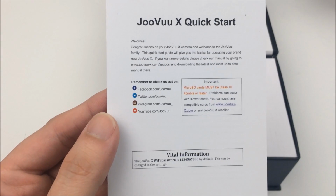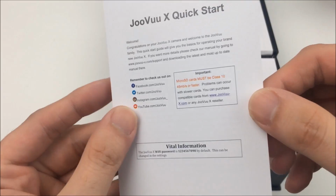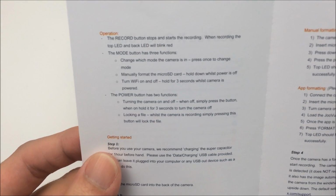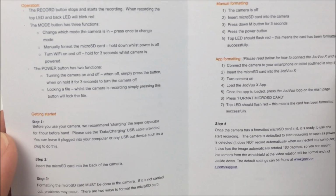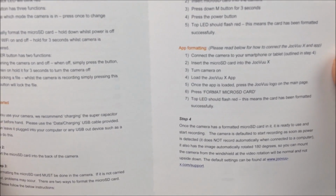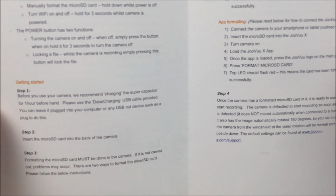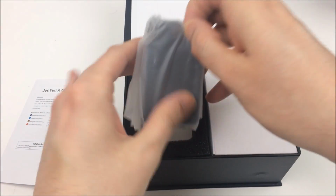So it does have a quick start guide. If you want the full manual, you can actually get it from the website, and I will provide a link down below for that also. But this tells you the basic functions such as turning the Wi-Fi on or off, switching modes, formatting the memory card, or using the app. Now, since this does have Wi-Fi, they do actually have their own iOS or Android app, and that's one of those unique features I was talking about that the Mobius doesn't have.